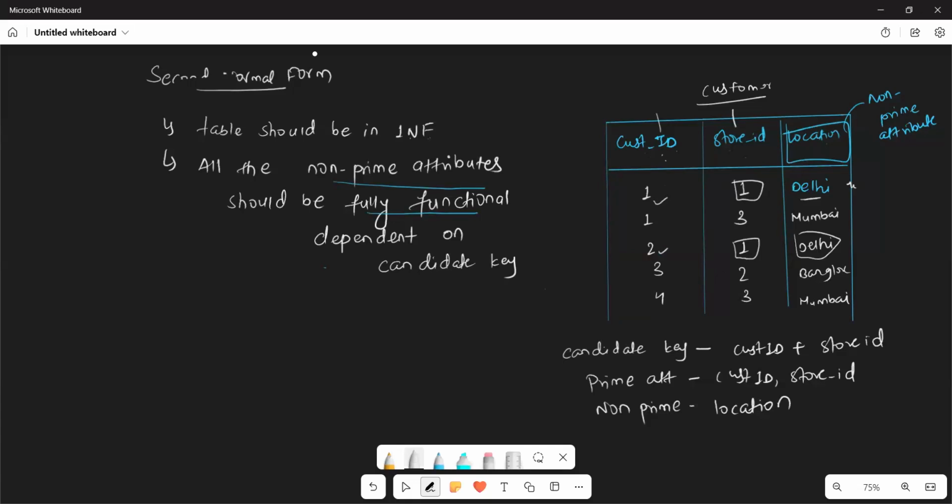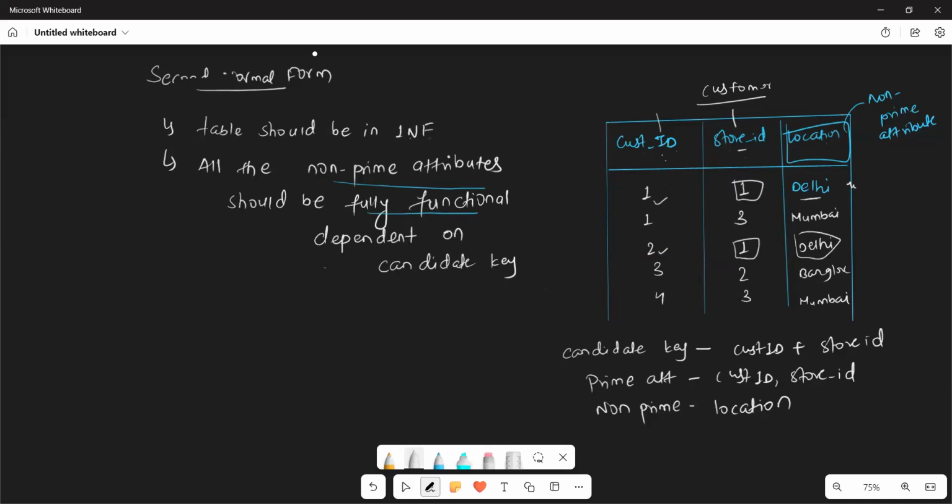But the ID for the store location is going to be the same. Because of the store ID, I can identify the location. A customer can be from anywhere. Do you think the customer whose ID is one is also from Delhi?